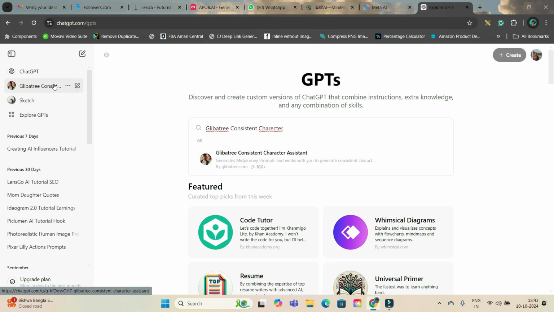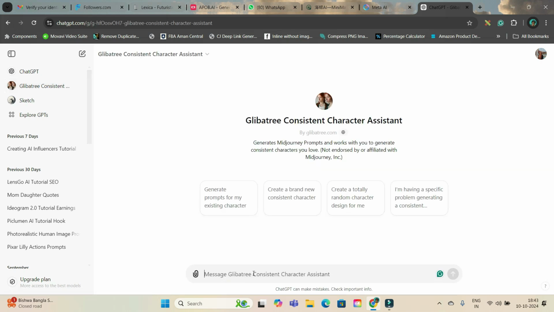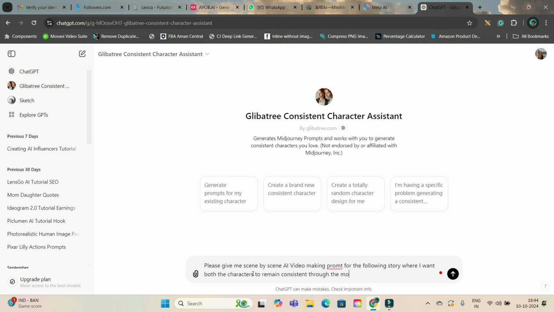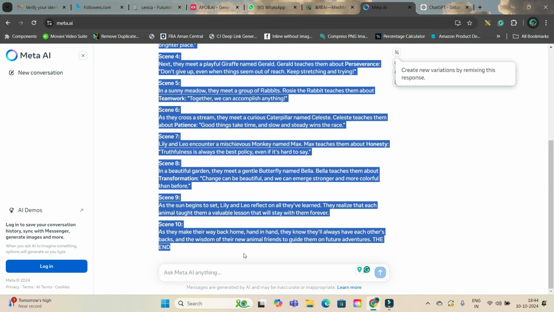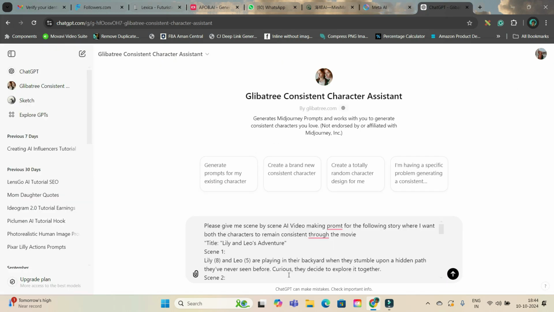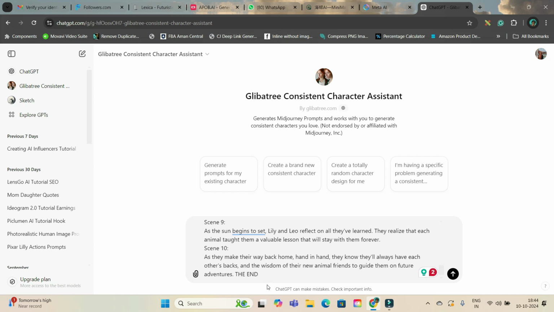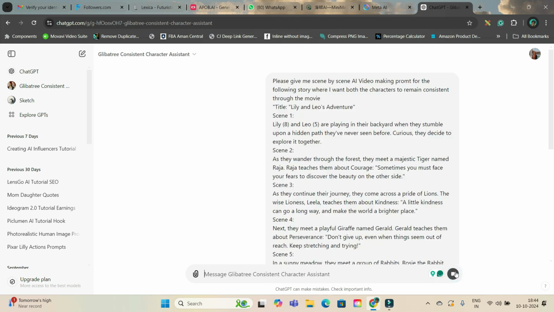Well, I have already used it, so it has come right after this ChatGPT button, on the left hand side. So I will directly come here. And then here you'll have to give this prompt. After giving this prompt, just copy this entire thing. Don't worry if you could not follow the complete prompt. I will be leaving all these prompts in the description. And then simply hit this send message option.